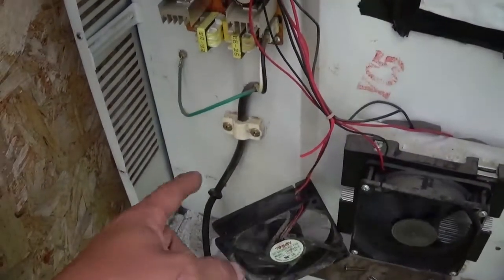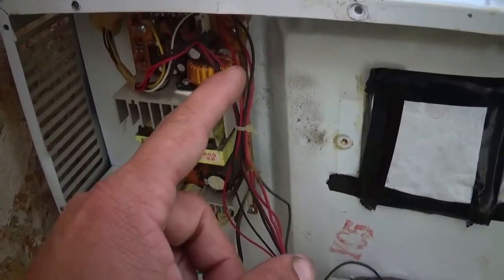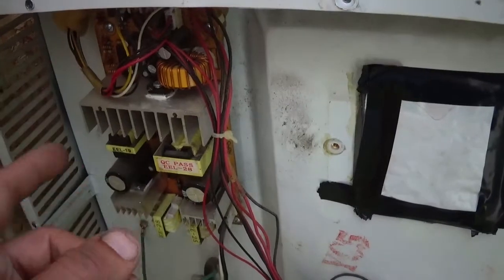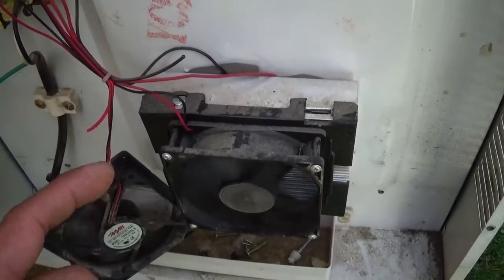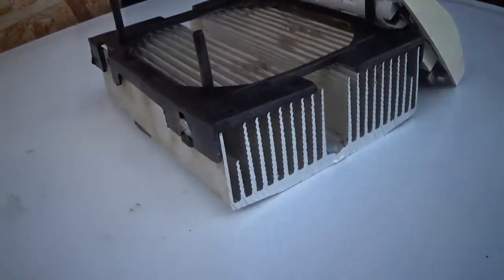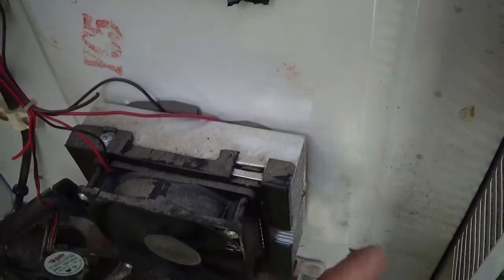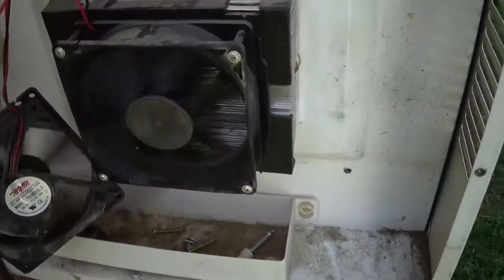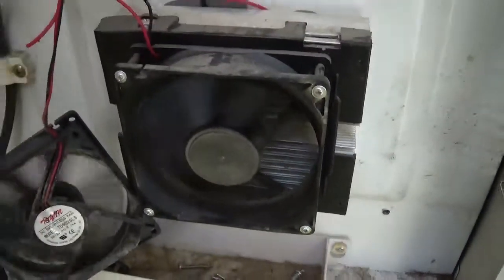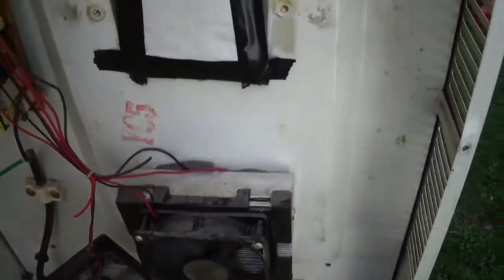What we have going on here is a 120 cord coming in. This is a 12-volt device — everything, all these wires coming out of it, it's 12 volt. There is a thermostat switch on the inside. You got two heat sinks for each unit: a heat sink on the outside, a heat sink on the inside, both sides have a fan. It just takes the hot air from the inside and transfers it to the outside. My guess is the reason why it died is that I blew it out already, and on the other side of that fan it was a complete wall of dust — you couldn't even see through it or see the fins of the heat sink. So my guess is it probably overheated and burned out the unit.